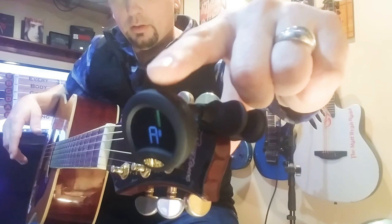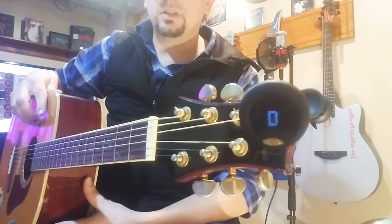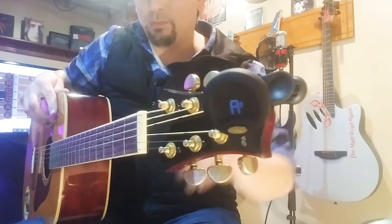I'm going to put my little Snark tuner up here right up front so you guys can see it. I've also got a built-in tuner on this guitar — that's kind of ideal. If you're going to get an acoustic-electric, go ahead and get one that's got a tuner in it so you don't have to have a separate piece of equipment. If you just have an acoustic that's not acoustic-electric, these things work great. This little Snark tuner is very affordable — I think I paid 20 bucks for it or less.